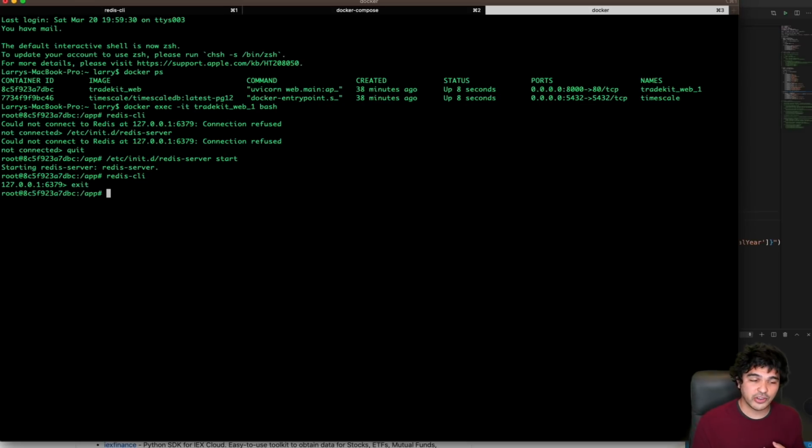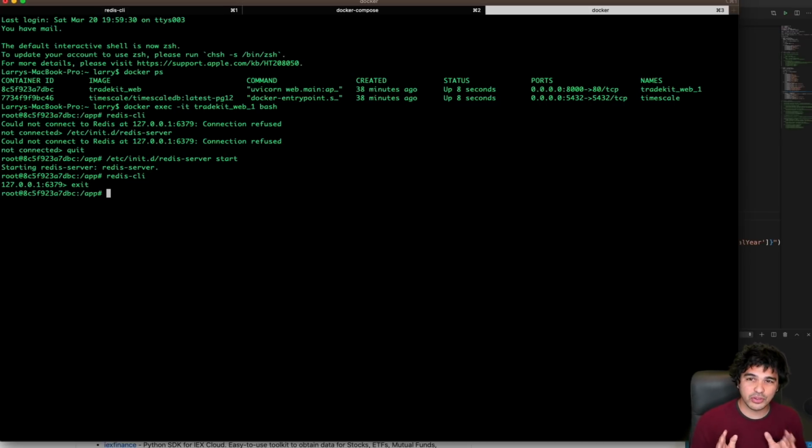So the first thing I'm going to show you is how to use Redis from the command line, so that we understand it at a more low level. Secondly, we'll use the Redis package in Python in order to interact with Redis from Python. And then third, we'll modify the IEX Cloud dashboard application that we created previously and show you how to cache API responses in Redis and how to serve data up from Redis to the website.